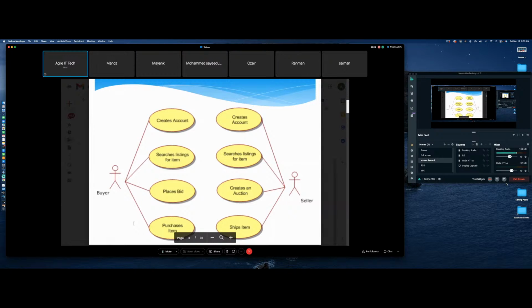Got it, sir. So yes, there are different types of accounts. So this creating an account is actually creating an individual account, not a business account. Individual. So coming back to our original question, creating an individual account, would that be different for a buyer or a seller? No, it would not. So why do we have two separate ovals? Shouldn't we just combine it into one oval? Yes, we should.